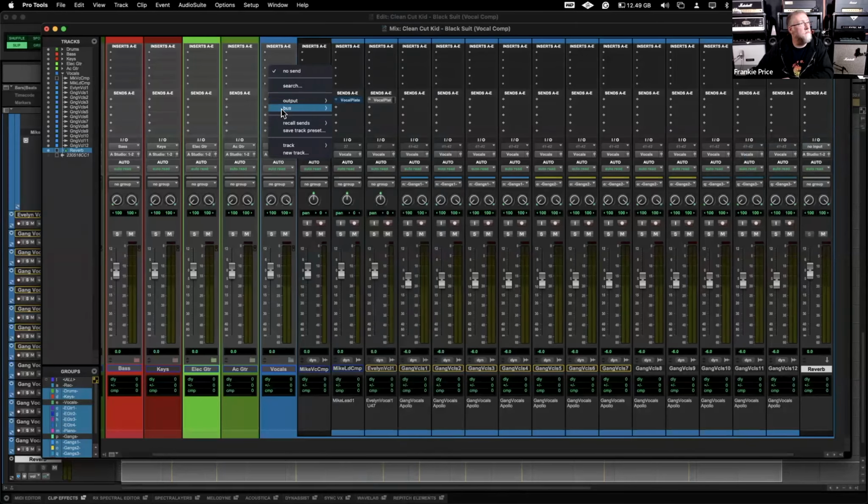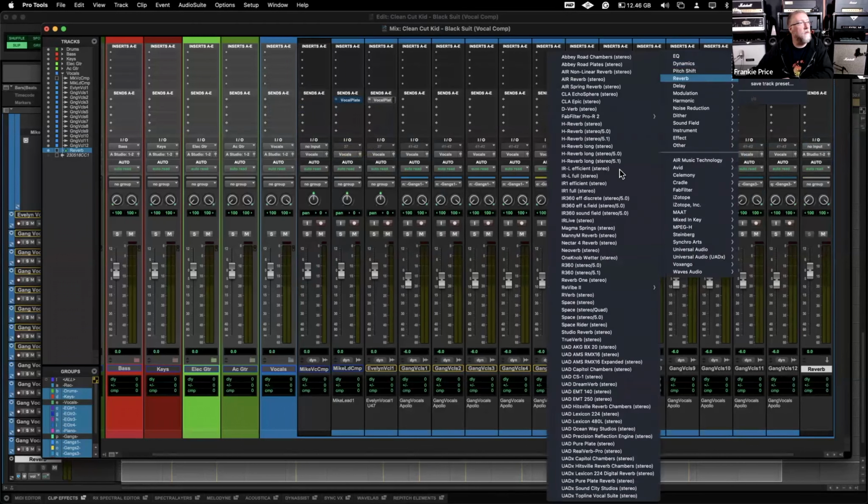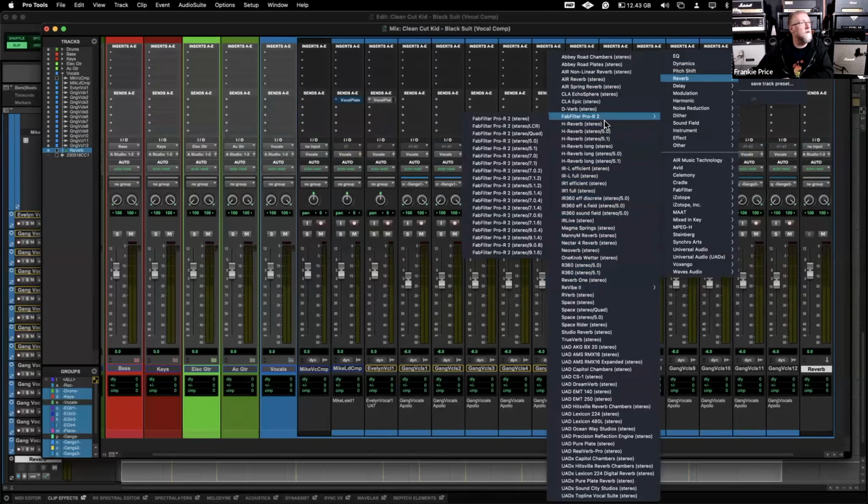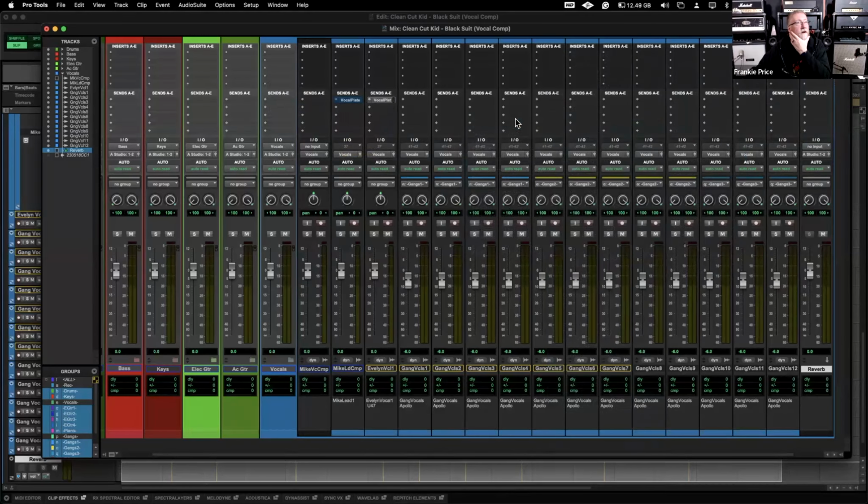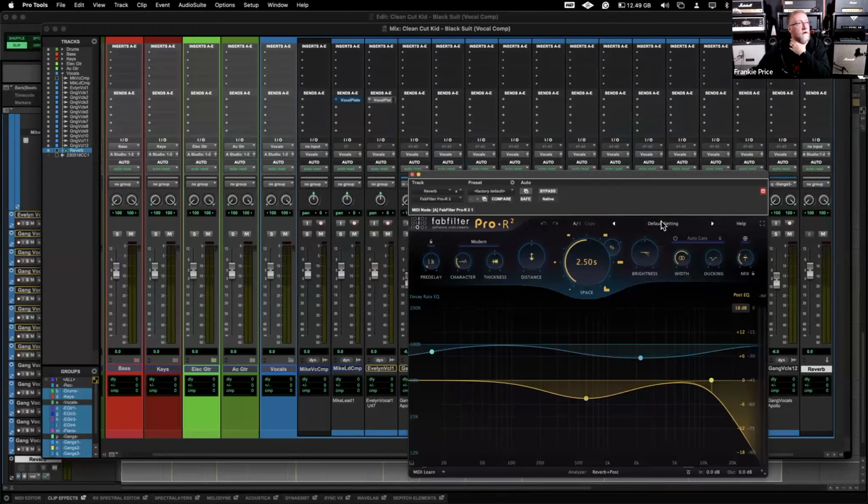On this send, on this bus, you should now see. Hang on. I think I have to put something on it first. Let's put a multi-channel reverb. I like FabFilter. Where's my FabFilter? Right there. You don't have to worry about all these different FabFilters. It's based on things like Atmos and situations like that. I'm just going to go with a stereo. All right, and there's my stereo.